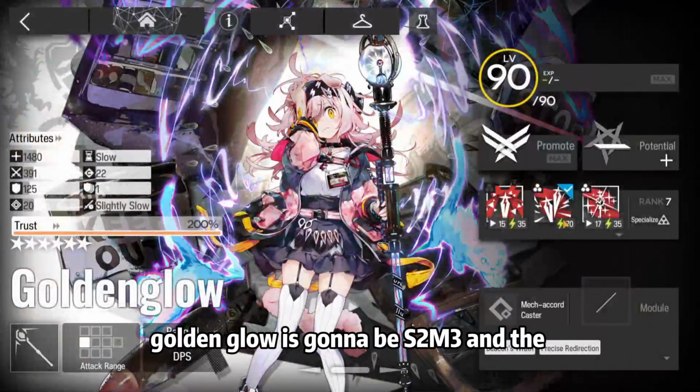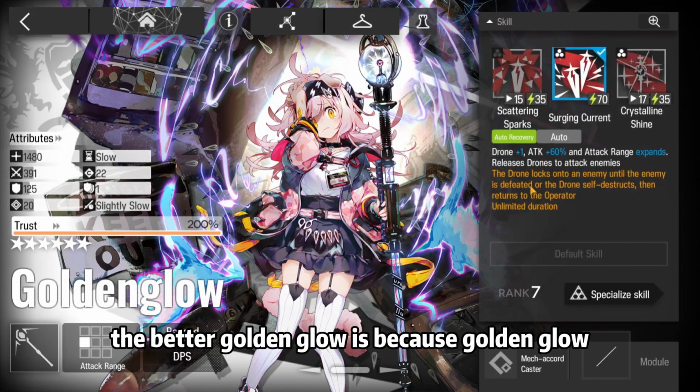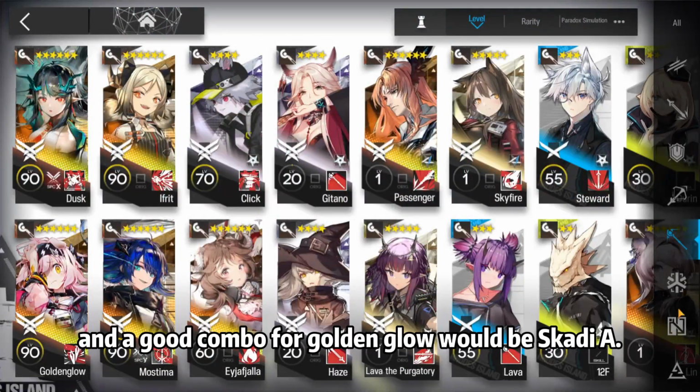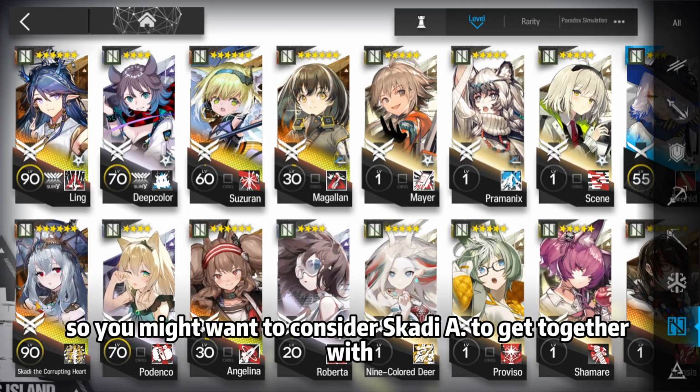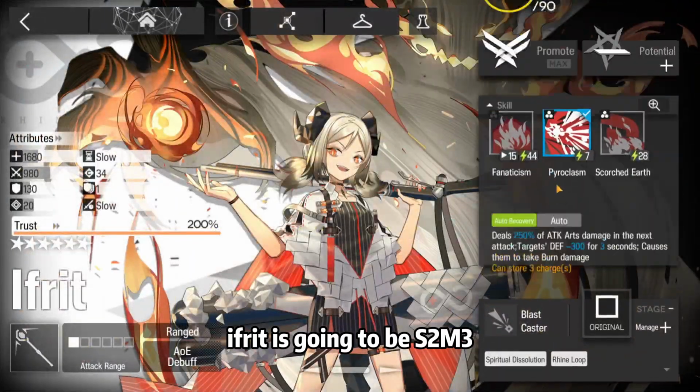Golden Glow is going to be skill 2 M3, and the higher the level, the better Golden Glow is, because Golden Glow depends on the base stats too. And a good combo for Golden Glow would be Skadi Altar. So you might want to consider Skadi Altar to get the Golden Glow. Ifrit is going to be S2 M3.